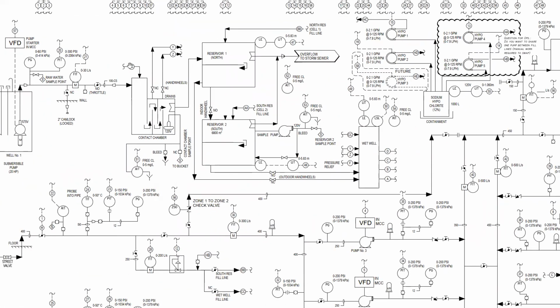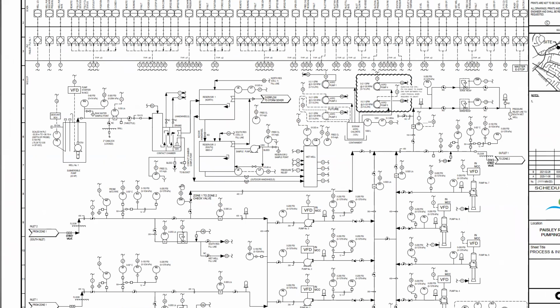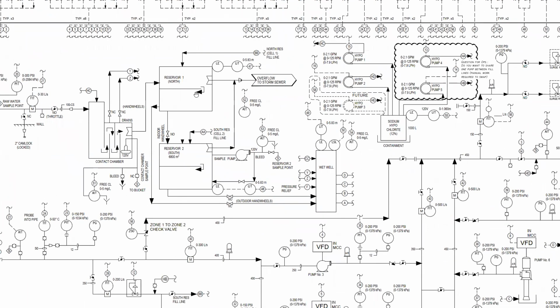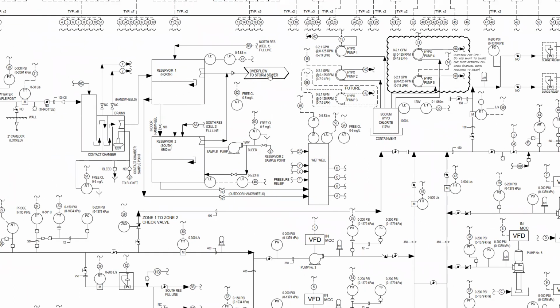Here, HC's put in, so hypo's put in at the beginning of this contact chamber. This contact chamber is just there to allow the chlorine time to mix with the water, to make sure that it's properly disinfected. It then runs into the reservoir where it will mix with the rest of the water from zone 1, which is already chlorinated, which we've confirmed since it's been coming in. We're constantly measuring it. If there is an overflow, it overflows into the storm sewer because you can't put chlorinated water into the river or a creek.